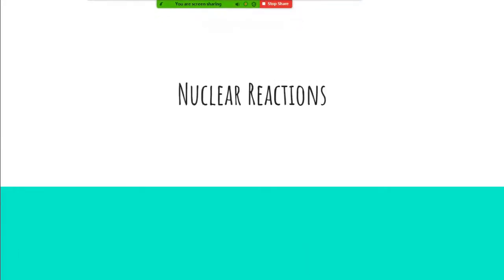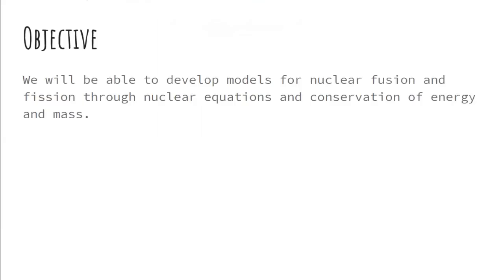Today is going to be a video lesson about nuclear reactions. We're going to be going over nuclear fusion and nuclear fission. So our objective for this lesson is we'll be able to develop models for nuclear fusion and nuclear fission through nuclear equations, and also related to the conservation of energy and mass.